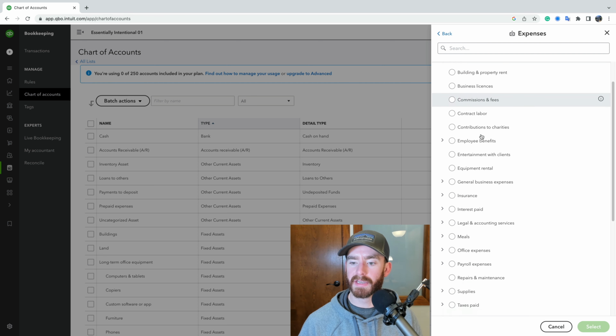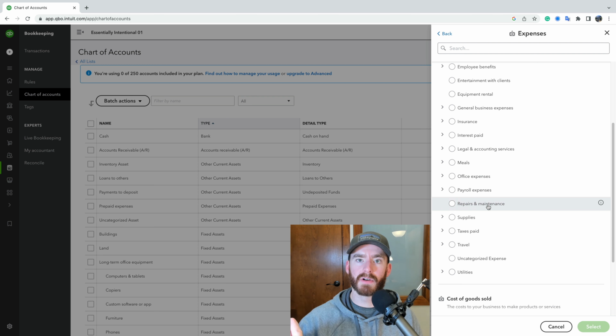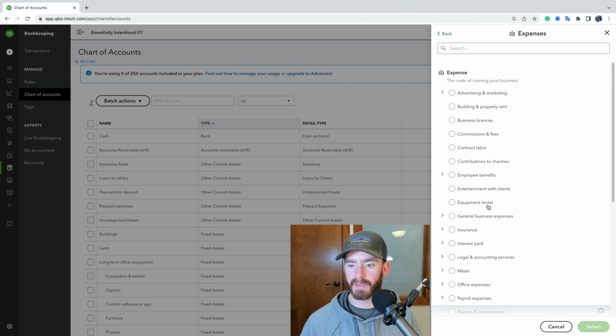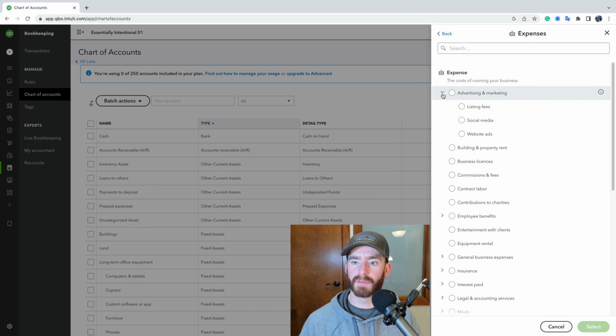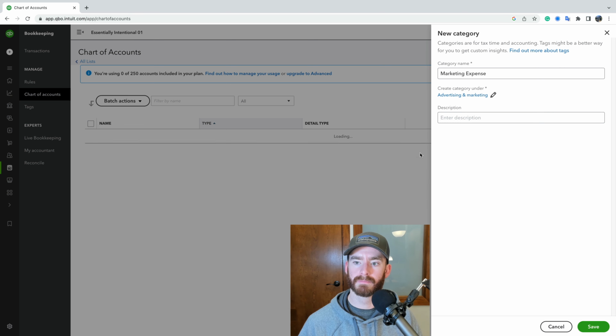So in this particular case, now we're looking at all of the parent expense accounts that are already in our chart of accounts, and we're going to choose which one we're going to put that under. So we're going to create a sub account. And you can hit the arrow to see what's already under there. But in this case, it would make sense to put it, of course, under advertising and marketing. So we can select that, and then you can enter a description if you'd like, or keep it blank, whatever you want to do, and then you can hit save.